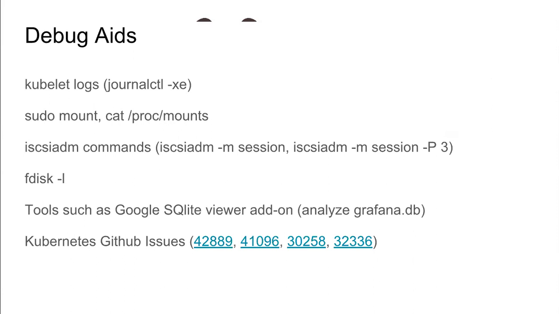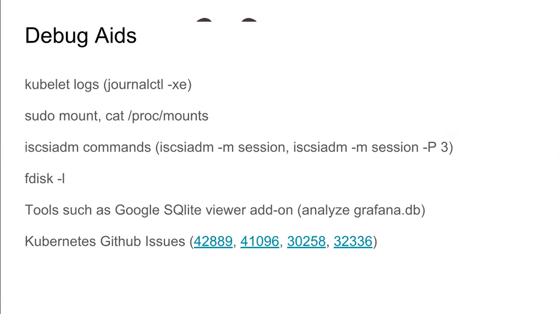Before doing that, I'd like to talk about some of the debug aids that helped us identify the issue. The initial suspicion was around the OpenEBS replication, but when we reduced the number of replicas to 1 and tested, we got the same problem. The aids which helped us were the kubelet logs, which we got via the journalctl command, and the mount command to see which volumes are actually mounted and whether they persist even after pod termination.